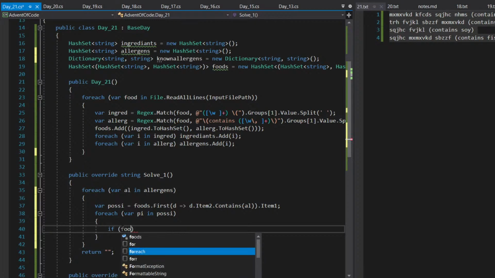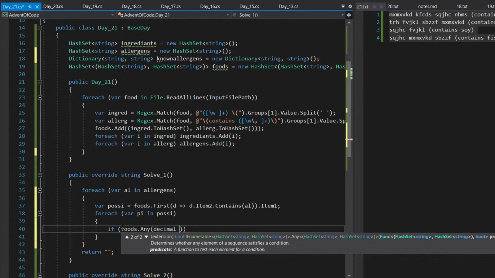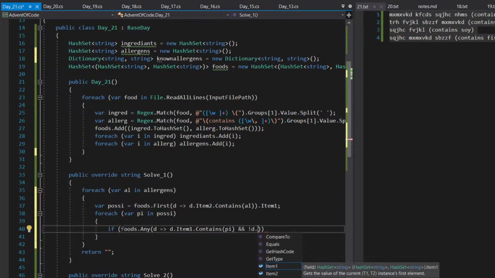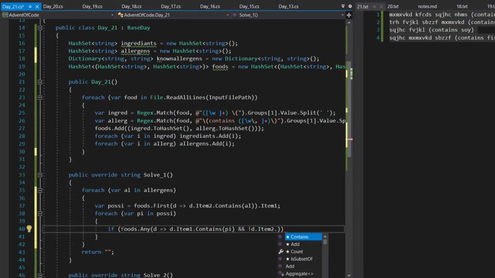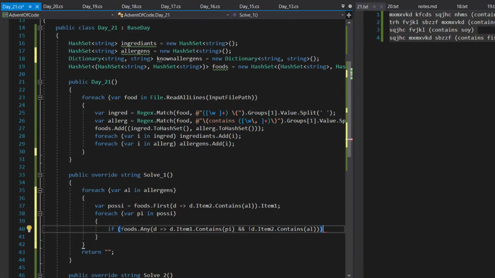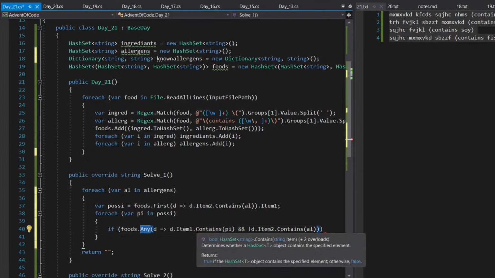If any, dang, that's so annoying. If any food contains this possible ingredient and does not contain this allergen, or I guess we could say all.